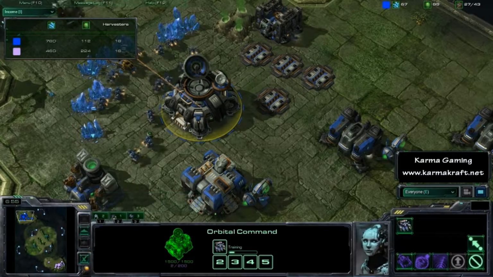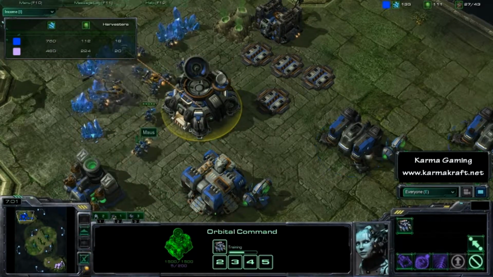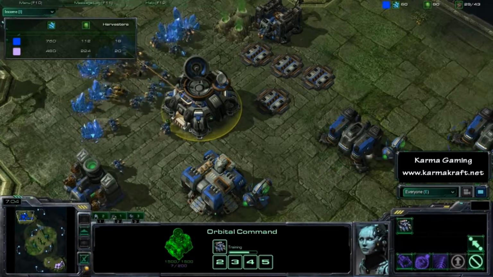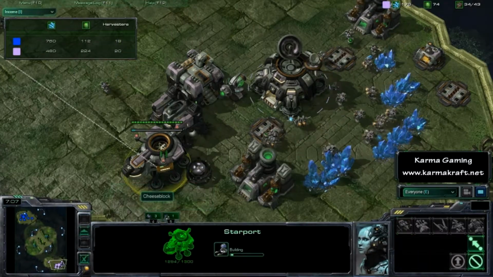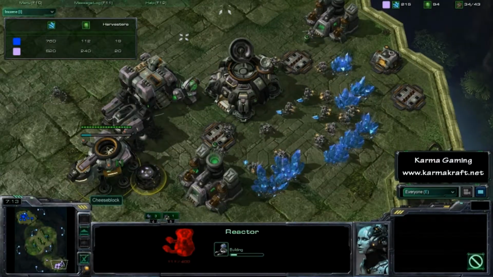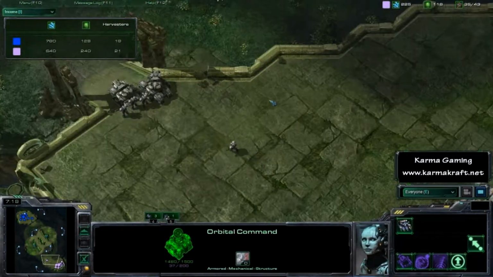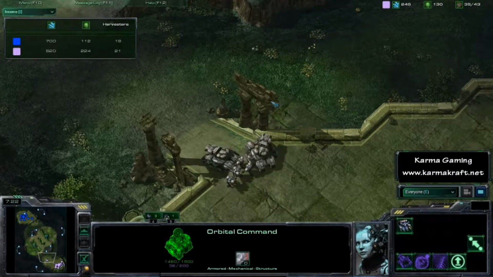However, the income now is very different from these two players. We do see that Mouse going for more minerals, less gas, whereas Cheeseblock obviously going for a higher gas. So definitely going to assert that technology early on with both of these refineries producing. We do have a reactor going down now for the starport, so we are going to see more Tank Viking play out of Cheeseblock. He was very successful with this in the first match.